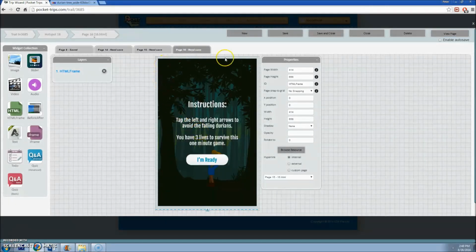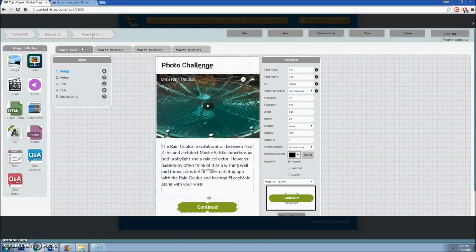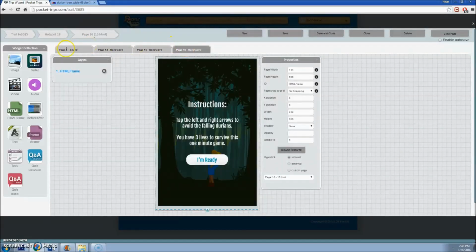Click on the Htmlframe widget to hyperlink the game to the challenge completed page. Also remember to hyperlink the game instruction page to the game.